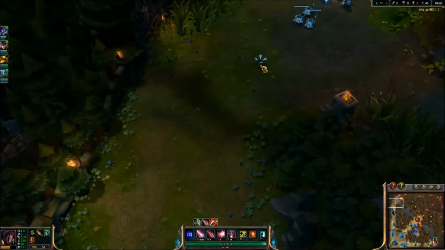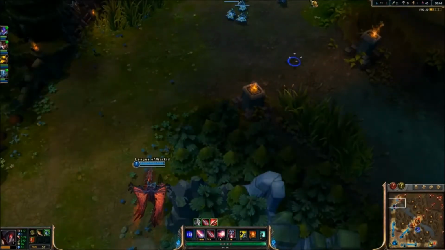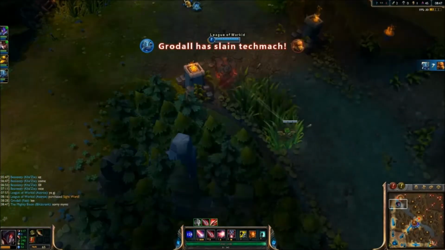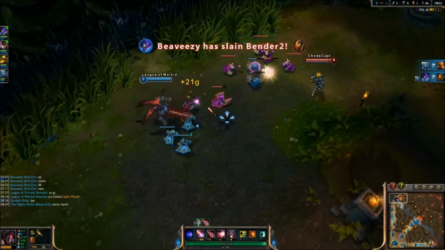Alright, so it looks like really every lane is winning. So I don't have to really worry about trying to roam mid or helping out the jungler or anything like that. I can really just focus on snowballing my lane even more and just building up farm.